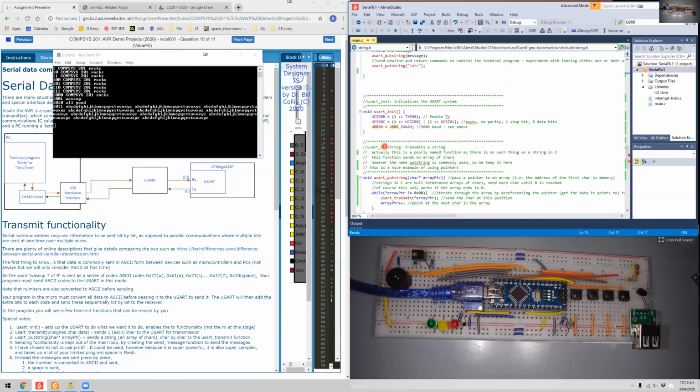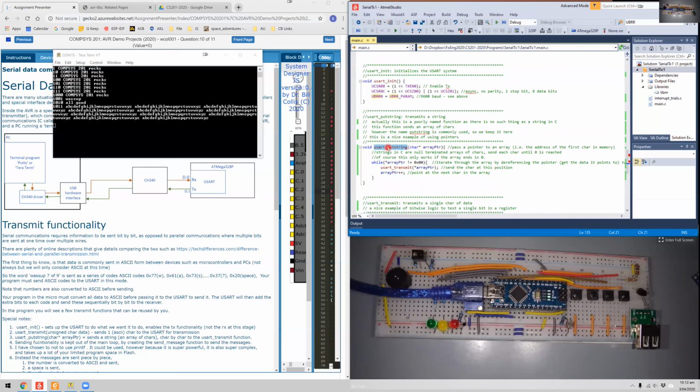So what happens when you actually put a string, remembering that there's no such thing as a string in C, it really is just an array of chars, which is null terminated. So I'm sending it the pointer to our array, and what I'm saying here is that we loop through the array until or while it's not 0. So until we get to a 0, or while it's not 0, we're looping, and then we're transmitting one character at a time. So let's jump down into the character.